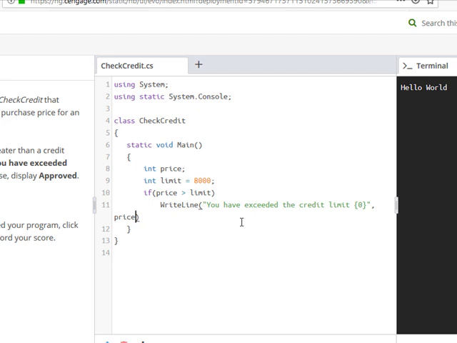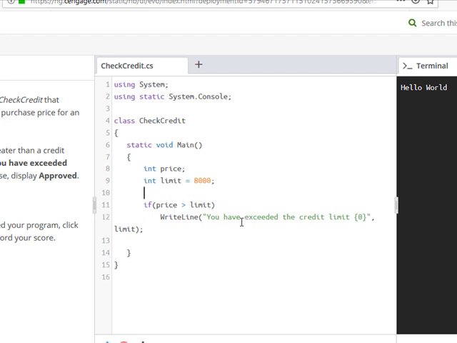You've exceeded the credit limit. Well, I better put in what the limit is, because they'll probably want to know what limit they've exceeded. All right. Okay, how about if I hard code for now the price?